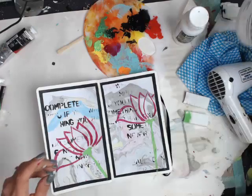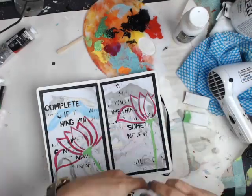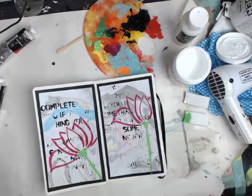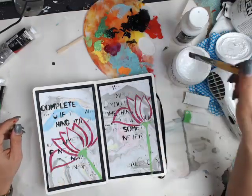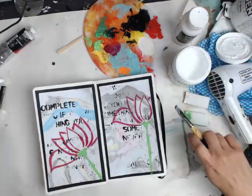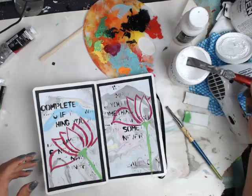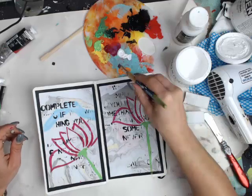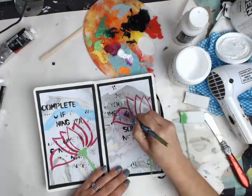And then I'm going to take a little bit of titanium white, so just a white acrylic paint, and I'm going to mix it up a little bit with the magenta that I had just pulled out. And I'm going to take one of these brushes. It's easy. Oh, let's grab the titanium white, which I forgot to grab. Just a little bit. The white will really lighten it up. And just a little bit, and just go right in there.